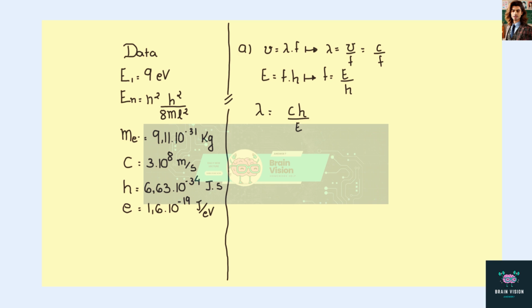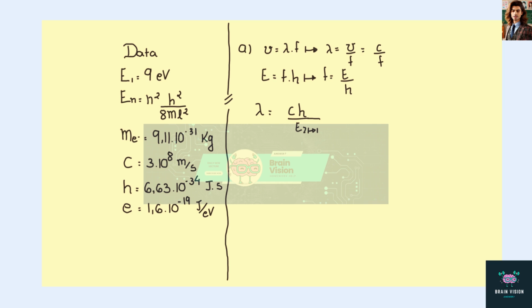Now note that the energy that is present in this equation is the energy of the photon, and the energy of the photon is equal to the difference between the energies where the electron was and where the electron now is. So it is the transition energy of that electron. In order to have the longest possible wavelength, we must have the smallest possible transition energy. And the smallest possible transition energy, as we can see from this equation, happens in the transition from state 2 to state 1. And what is this transition energy?